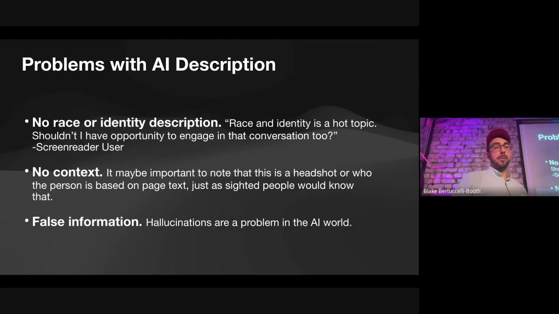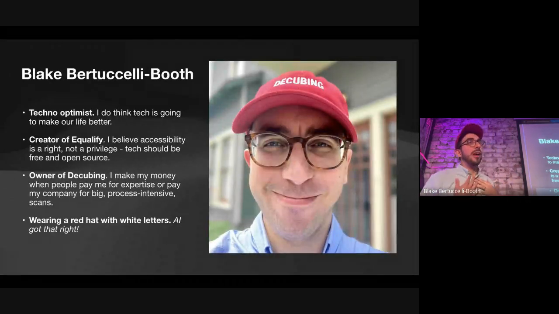So this is just one example of how alt text and AI just kind of don't work together. If I was to write my own alt text, if I was to describe myself, it would be something that I don't even know how an AI could come up with. Because right now I'm showing the same image I was showing before with the generated alt text, which is me in a red hat, which is the hat I'm wearing right now, with brown glasses, not black glasses, smiling, and probably looking forward to the future, which is probably right.